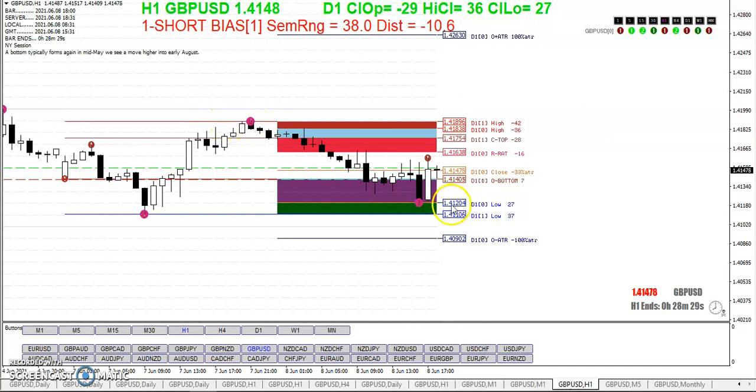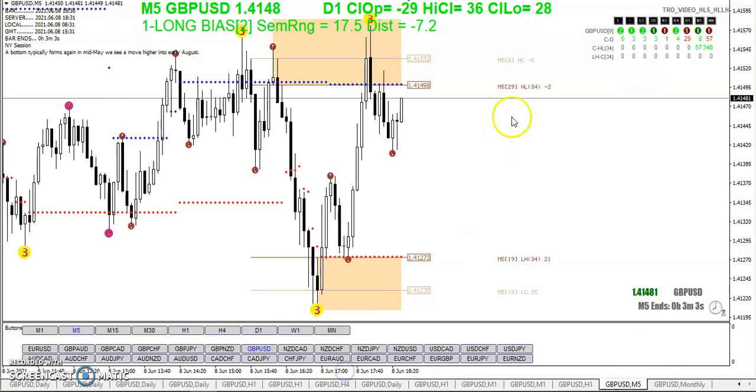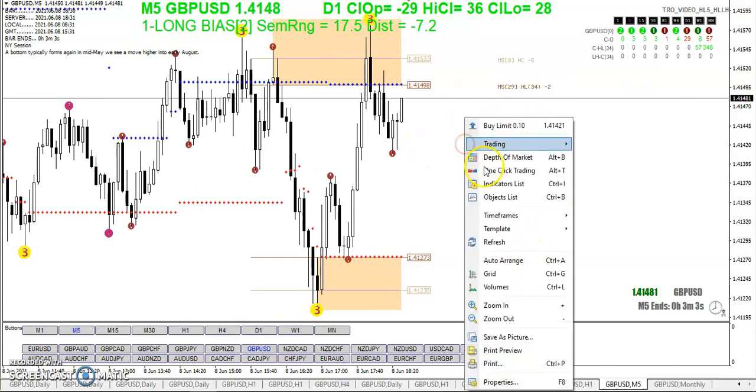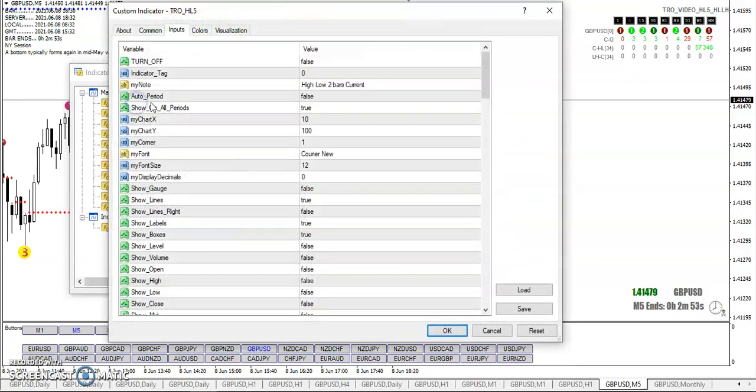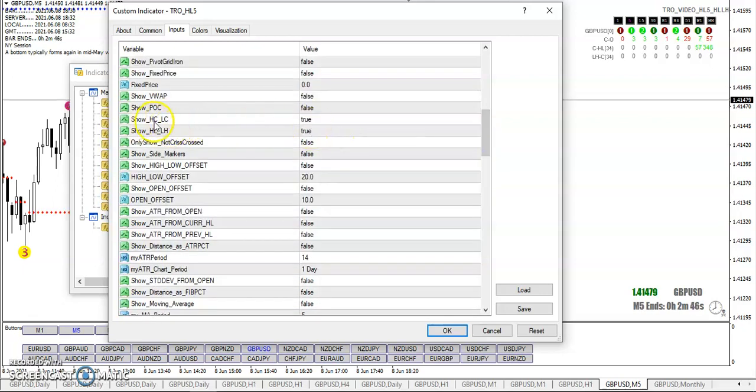And of course, I've got the old standard 3-level ZZ indicator on there, just marking inflection points, highs and lows: 5 period, 13 period, and 34 period, based on how price moves at these levels. Simple, the highest low, lowest high. And once again, that too is in TRO HL5. You can just select the highest close, lowest close, true, highest low, lowest high, true.